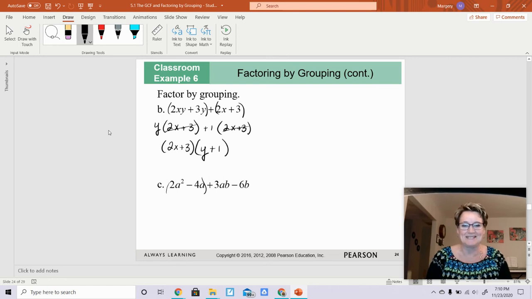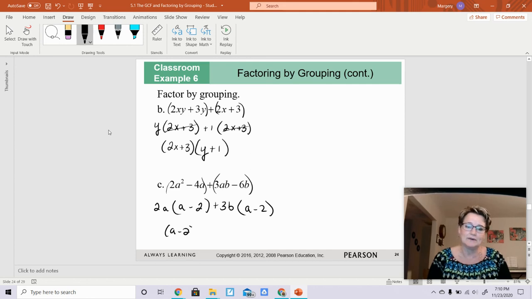Now, the next one. I'm going to grab these 2, grab these 2. Remember, the plus sign is always in the middle. Now, these 2 share a 2a. So I'm going to take that out. That's going to give me a minus 2. These 2 here share a positive 3b. And I'm left with a minus 2. That's just a minus 2. Now they both share an a minus 2. And again, I take the a minus 2 out of here. I'm left with 2a. I take the a minus 2 out of here. I'm left with 3b. All done with that one.